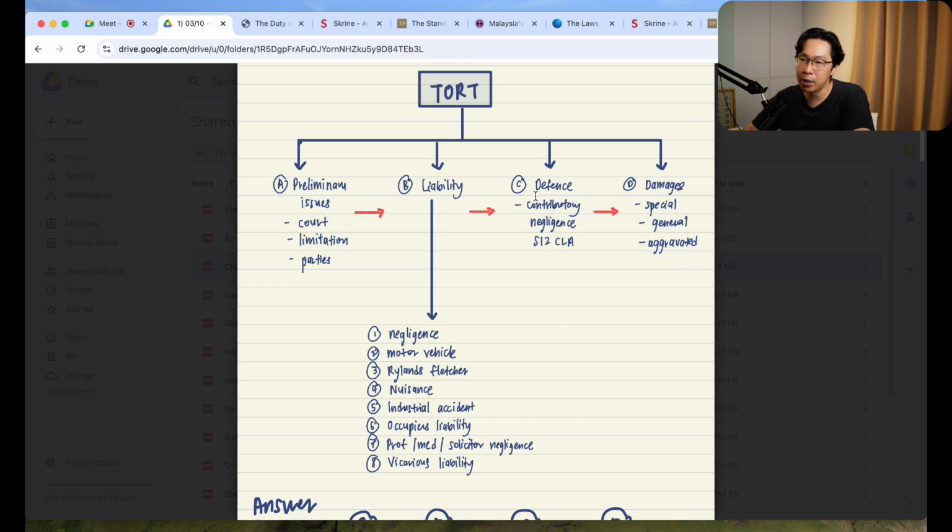Can you claim for the damage of the car? Can you claim for this medical bill? Can you claim because you stay at home for 2 months with no salary? Now this is where special damages in your pleading, like we said, must be pleaded. General damages, no need to plead because it's up to the court, the registrar, to decide how much.